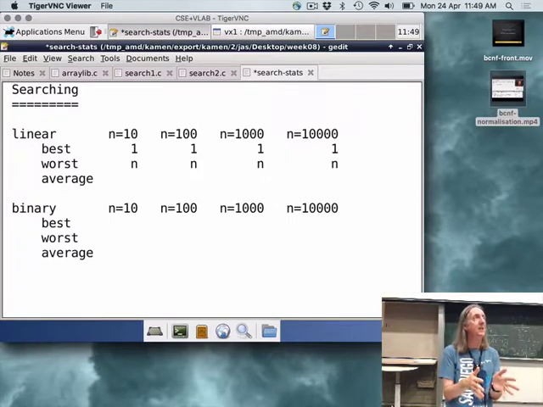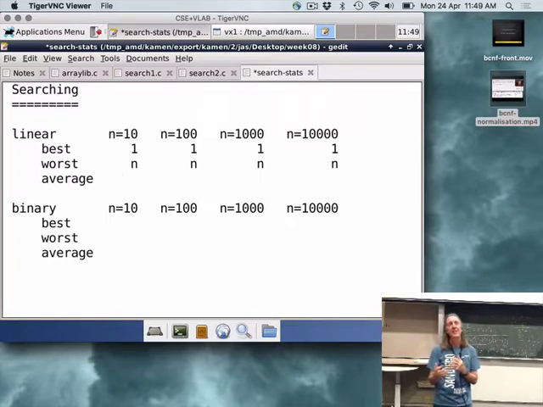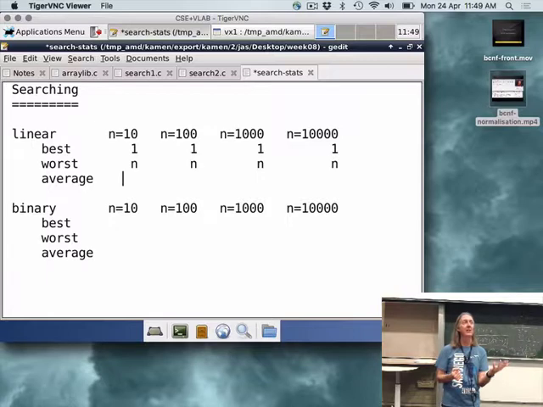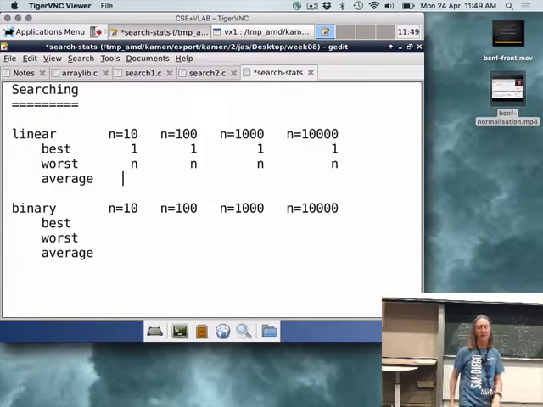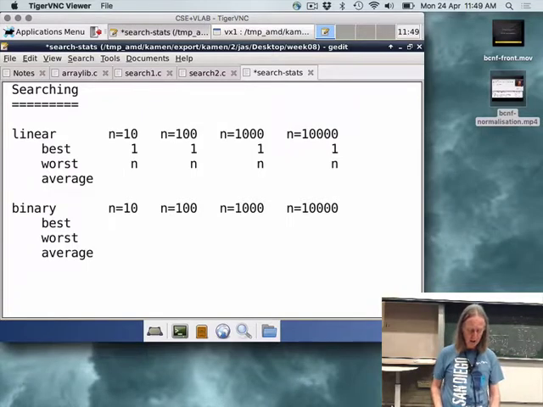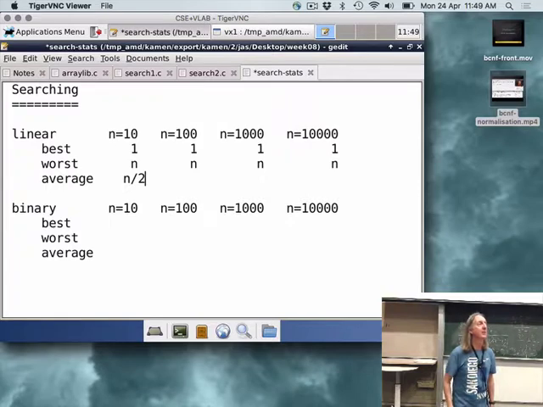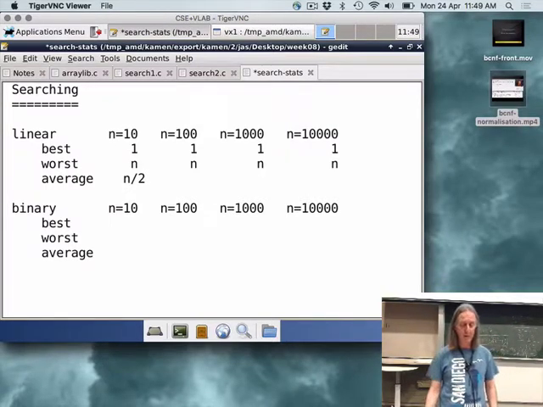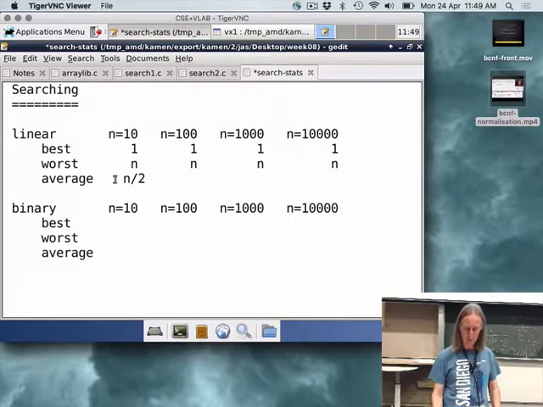If the item is in the array, we'll look at half the values. Then we've got to assume how likely it is that we're going to search for a value that is in the array, and how likely it is we're going to search for a value that's not in the array. Then you can take those two likelihoods into account and come up with a plausible figure. But often we'll just say, as an estimate, that we search roughly half the array before we decide whether we found the item that we're looking for or not.